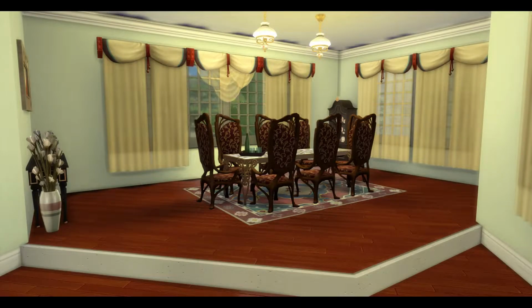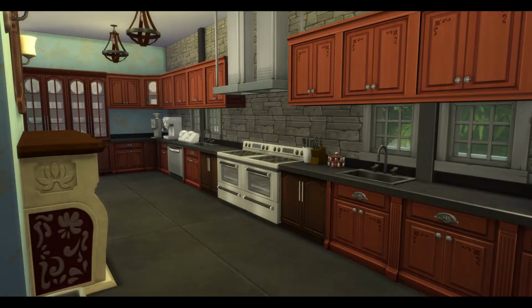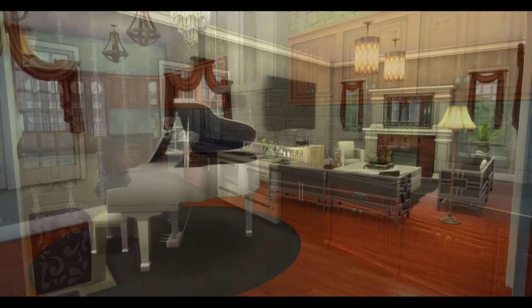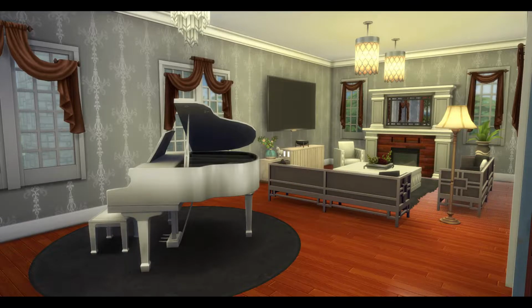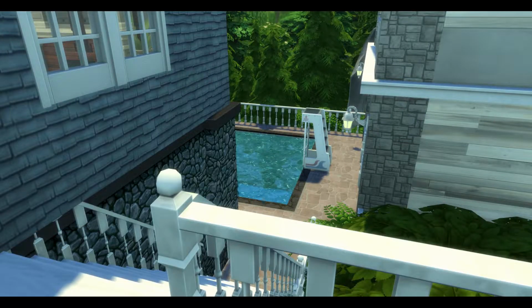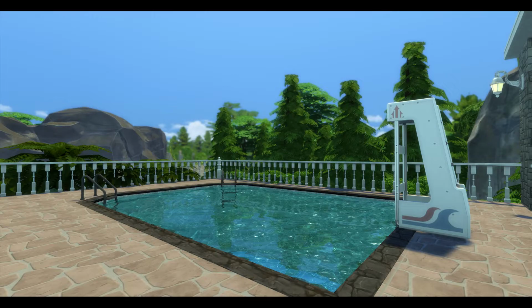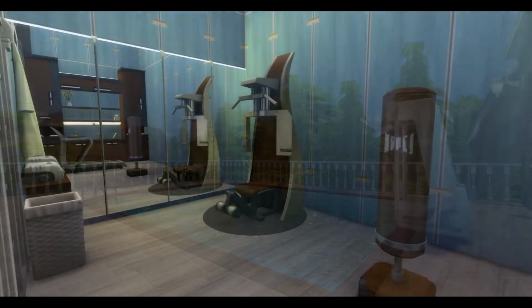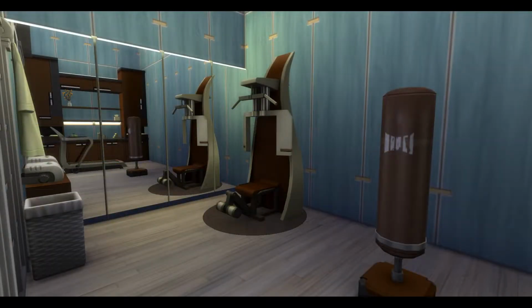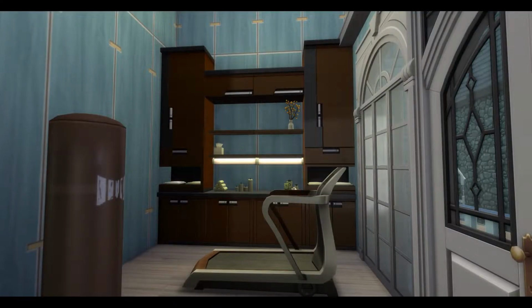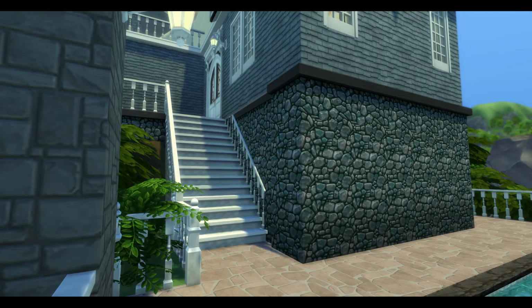This is the dining room, very simple, and into the kitchen, very beautiful, rich colors. Carrying on those rich colors into the living room. Going down into the fitness area, so you can go swimming or you can work out. Very nice. I love having mirrors in like that. It's so nice. The under cabinet lighting is also very nice.